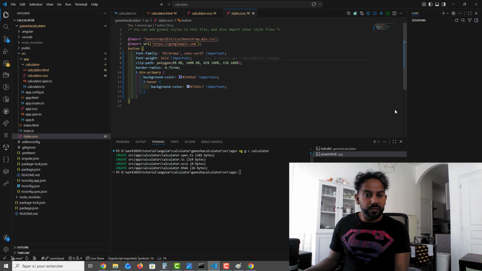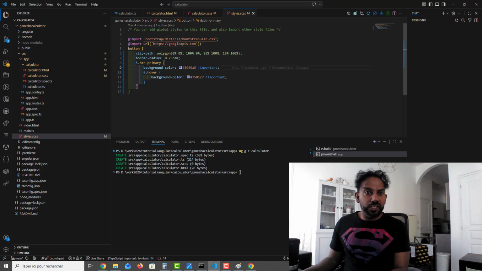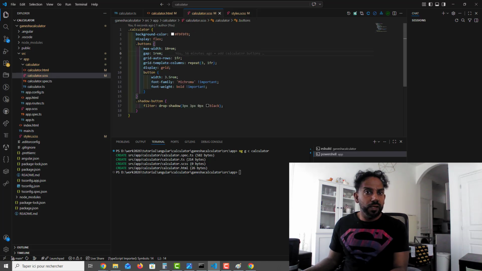It seems better. I change 2 parameters. In the button I will remove the font family, and I will move the font family in the calculator in the button section. You can see font family, and I will change to Micro and font weight to bold.